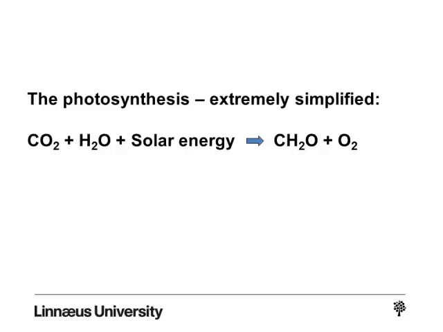Water is taken up in liquid form via the roots of the plant. Solar energy is stored via the green parts of the plant, and the chlorophyll plays an important role in this storage of solar energy. This forms energy-rich compounds which would have the summary formula CH2O. This is starch and sugars, simple compounds that combine into cellulose, hemicellulose, lignin, proteins, enzymes, whatever the plant is built up of. And as a side product of the photosynthesis, we also get oxygen gas.